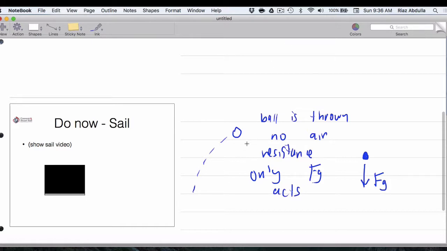So a lot of people want to have a force of throwing, and that's just not true. There's only the downward force of gravity. Now, to get the ball moving, there absolutely is a force of throwing. But once I let that ball go, there's something else that keeps it moving that we're going to get to on Monday when I bring in some toys for us to play a couple little games.